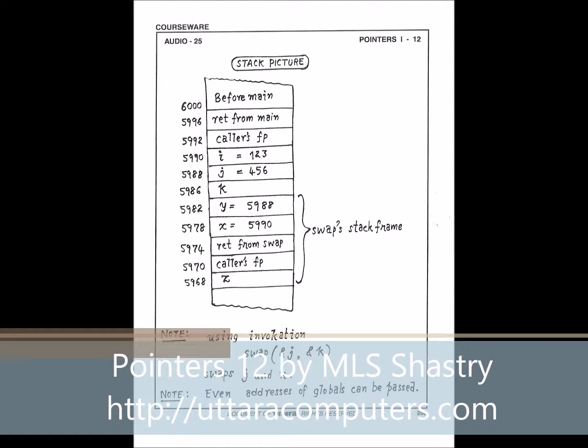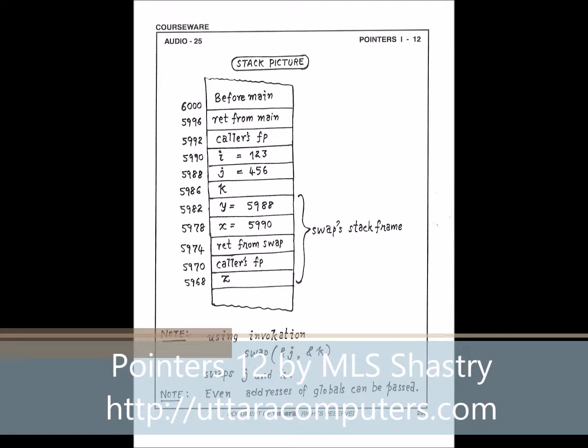What you can do as an exercise is to sit down and compile these programs, generate the assembly code, and do a paper tracing. You be the CPU and execute those instructions, and you'll see how the stack frame actually gets built up. So return address from main is the same old picture. Actually, I'm starting from here. Till this place, I think it's almost the same.